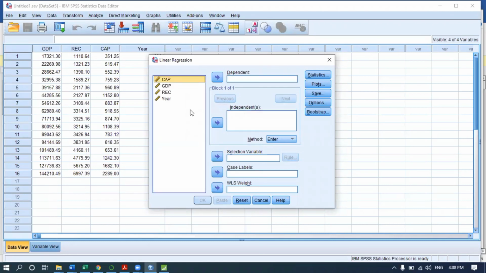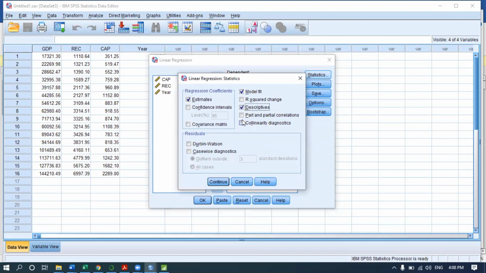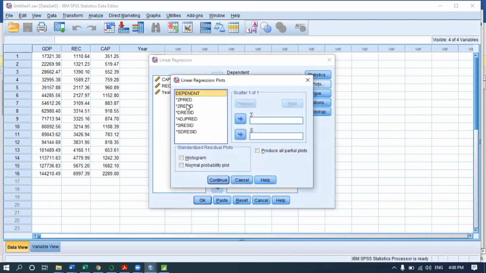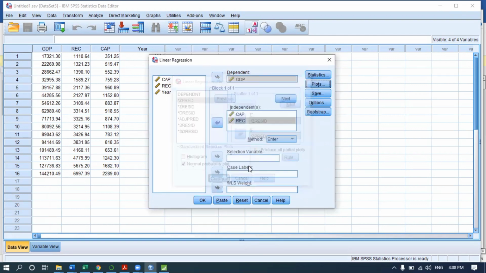They said GDP is our dependent variable. CAP is our independent. REC is our independent. So you go to statistics, you select descriptive, you select collinearity, you select Durbin-Watson, you click continue. You go to plot, you plot residual versus predicted. Then you click normality plot, continue.